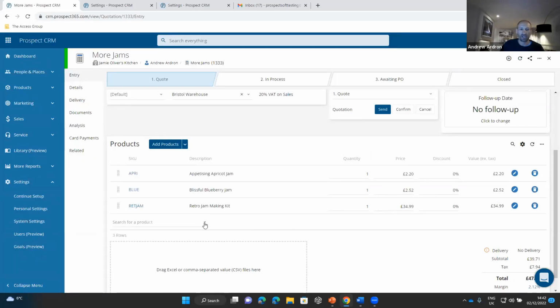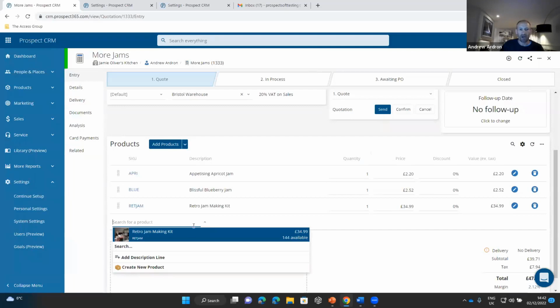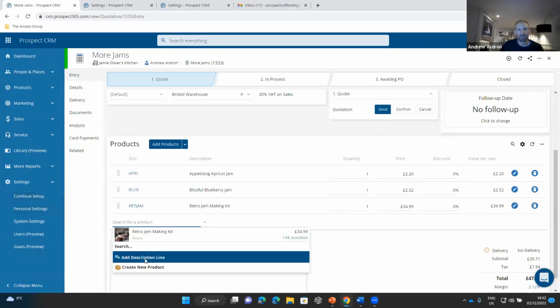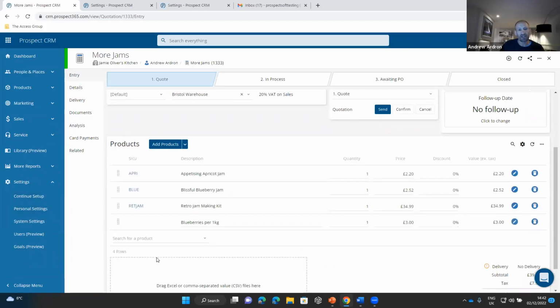And then let's just go and have a look at the other searching options. So I can search, I can look at my recommended items. I can add a description only item. So if I do that, I can type in anything I like, and you can see there's no SKU. It's just a description item. I can give it a price, or whatever. And you can base this on a product code as well, so that it pre-populates the text and the price, if you want to do so.